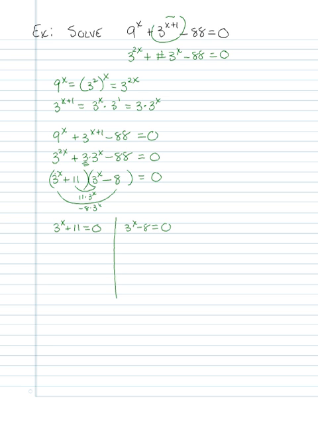Now I'm going to point out that 3 to the x plus 11 equals 0 doesn't have a solution, because we would go through the same thing we went through a while ago. We would subtract 11 on both sides, and then when we take the logarithm of both sides, we'd have the logarithm of negative 11, which isn't allowed. So when I say no solution, I'm talking about this equation that we're trying to solve there. That doesn't mean the original equation doesn't have a solution. Only 3 to the x plus 11 equals 0 has no solution.